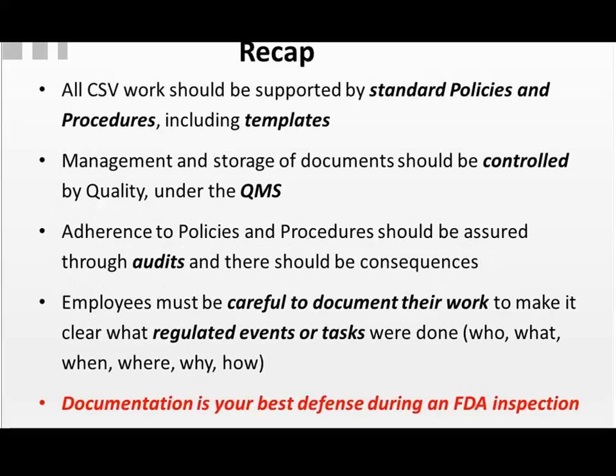So to recap, all of your CSV work should be supported by a policy or a procedure, including the templates that go along with them. Everything you do, you should be able to point back to a policy or a procedure with a straight line of sight to show what it's derived from. The management and storage of these should be controlled under the quality management system. Quality should be your last signature on all of your validation documents, just as all of your policies and procedures. Adherence should be assured through audits with consequences.